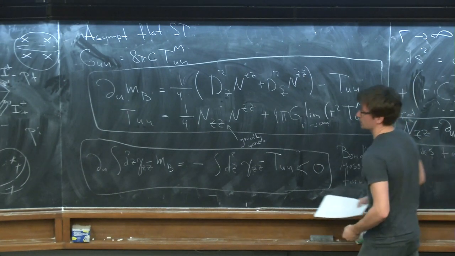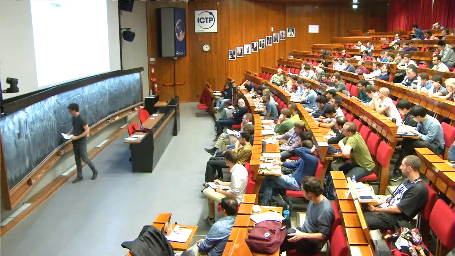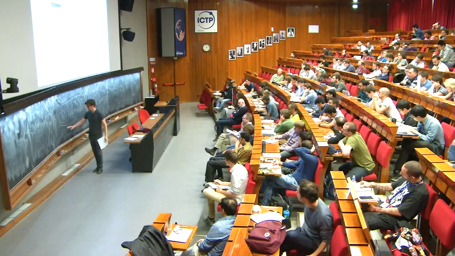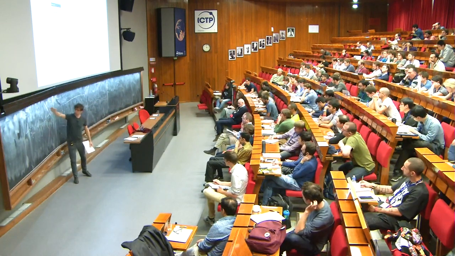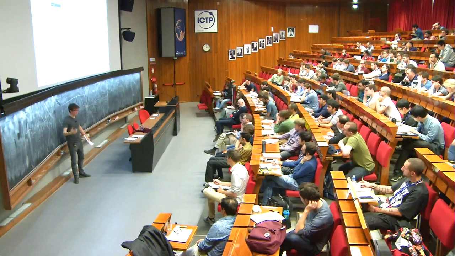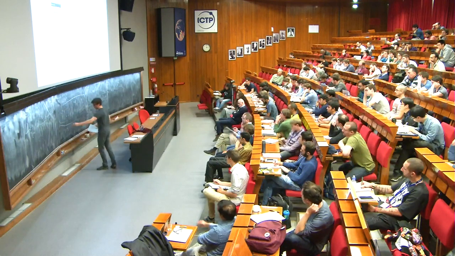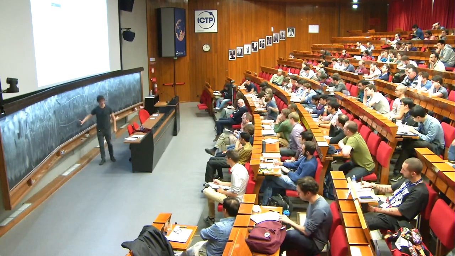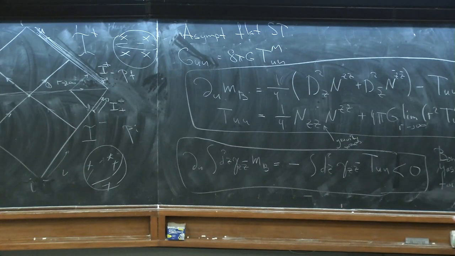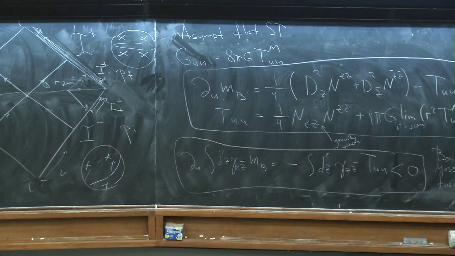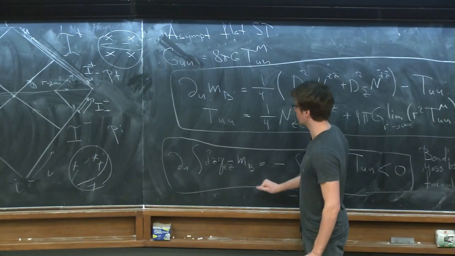So if you wish, the picture is that you have a spacetime with some mass, which is ADM mass. The integral of Bondi mass aspect here at minus infinity is equal to ADM mass. As soon as you evolve forward in the future, your spacetime loses its energy because it radiates it away. And the change of your mass is negative definite because radiation carries energy away. That's the picture.